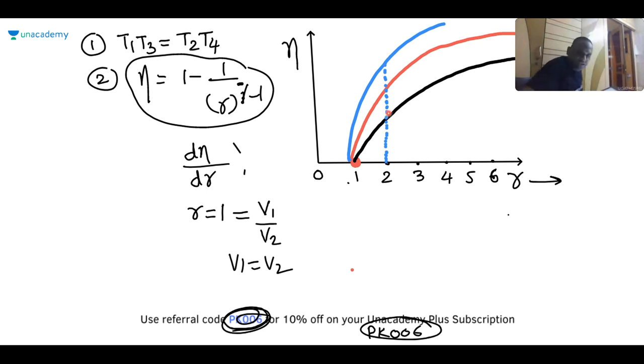I have taken some points here, this point, this point, this point, all of them have same compression ratio, of how much? 2. But one has an efficiency of eta 1, second has an efficiency of eta 2, and third has an efficiency of eta 3. So at same compression ratio, जब gamma ज्यादा होता है, तो ये वैल्यू ज्यादा होगा, डिनोमिनेटर ज्यादा होगा तो ये घटेगा, नेगेटिव घटेगा, एफिशिएंसी बढ़ेगा. किसका एफिशिएंसी ज्यादा होगा? जिसका गामा ज्यादा है. तो दिस गामा इज मोर देन दिस एंड दिस गामा इज मोर देन दिस.